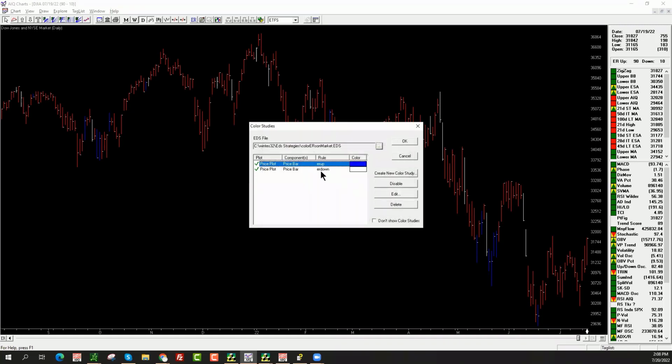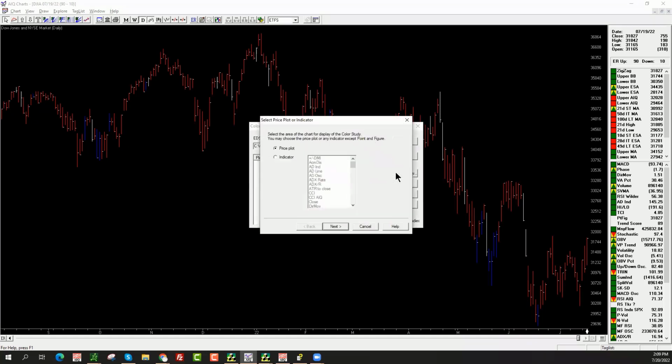Once it's in the color studies here, your next job will be to create the new color study. And we'll do the mechanics of this real quick. And I'll delete these out of here just so we can illustrate it. This is what it looks like when you come in here, and there is no file in here. Once you've located that file that you want to use for the color study, your first job will be to create a new color study.